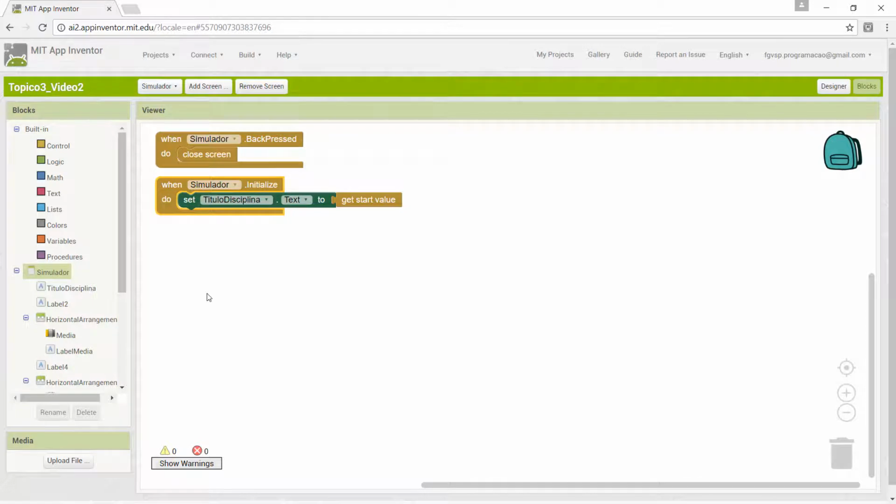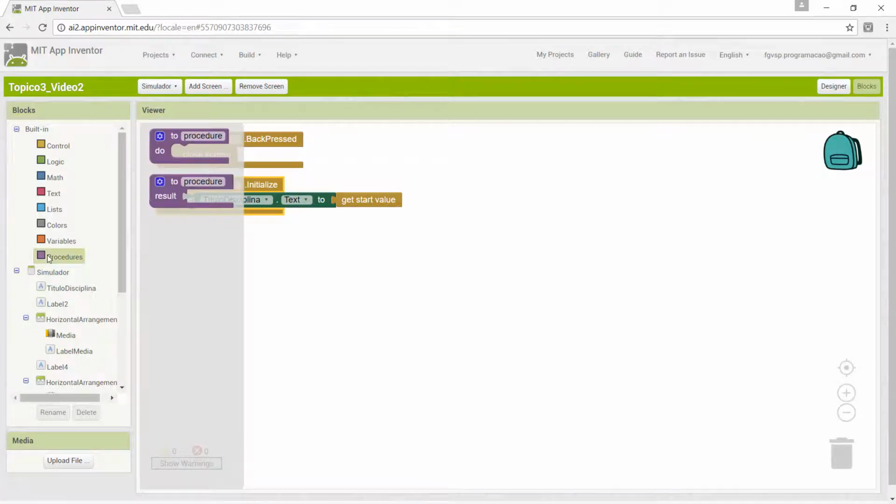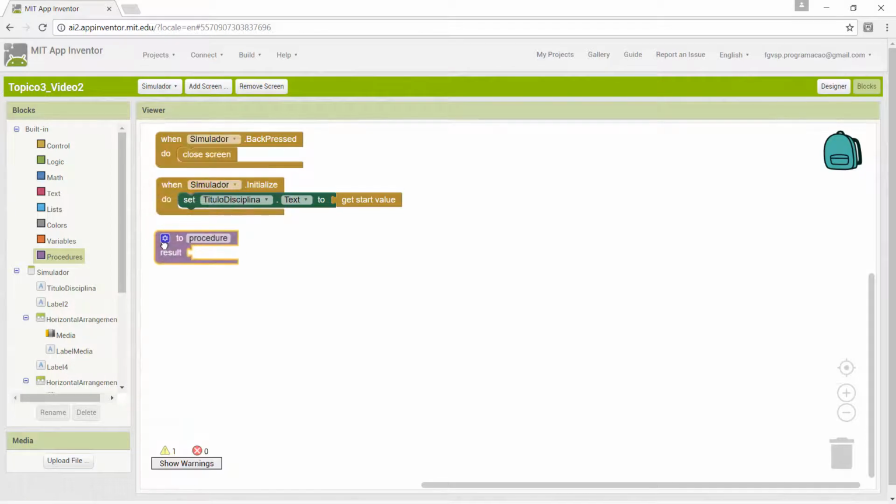The final grade calculation can happen in three situations. First, when the average changes. Second, when the midterm changes. And third, when the participation grade changes. To avoid having to repeat the code 3 times, let's create a procedure. If you have doubts about procedures, take a look at the video bonus of Unit 2. Let's select Procedure. I will select the second type that will return me the calculated value directly. I will call it Calcula Nota Final.